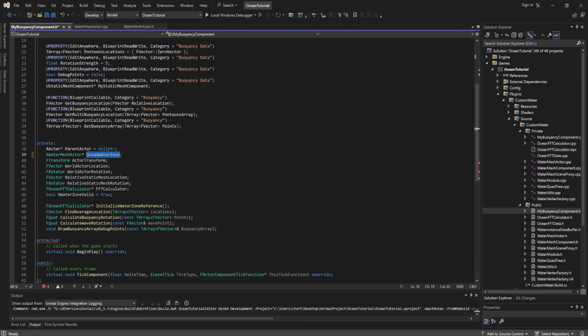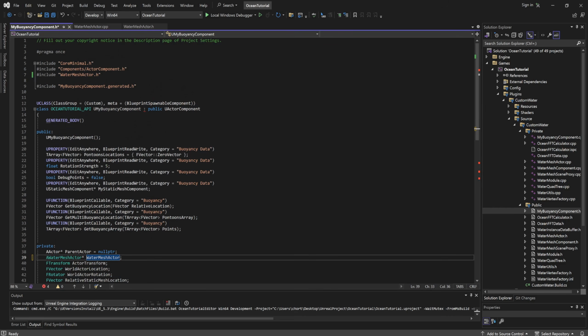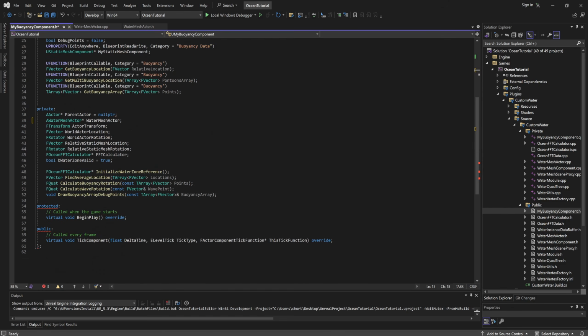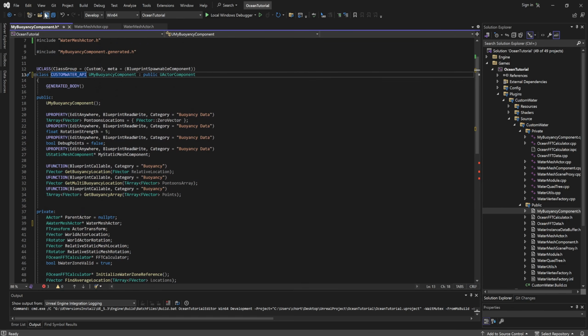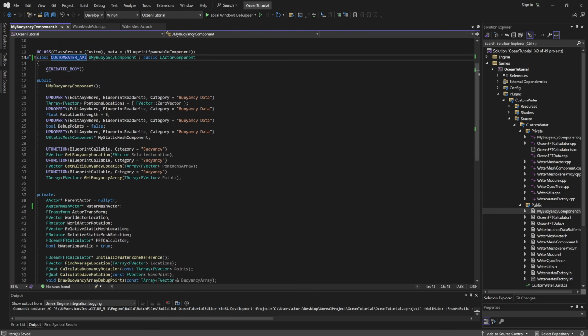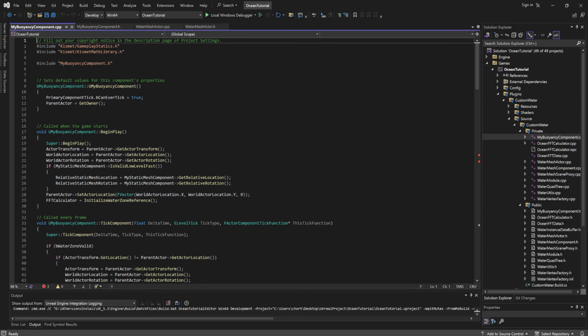And change the name to WaterMesh actor. And this API is custom water because this is custom water plugin. Let's save this and go to my buoyancy component.cpp.